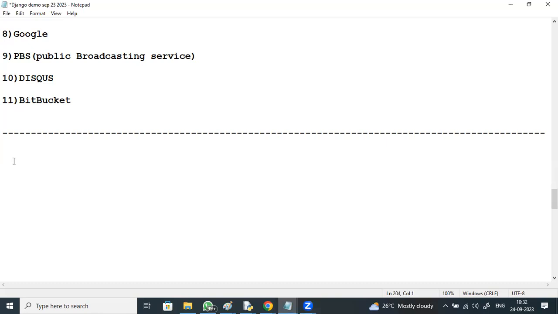So observe here. Steps in application creation, right? First, activating the virtual environment.